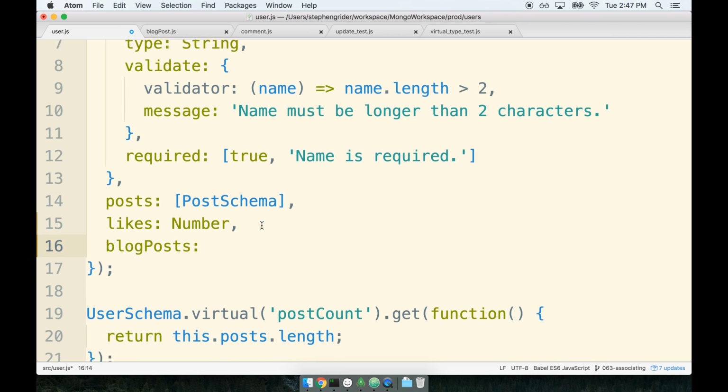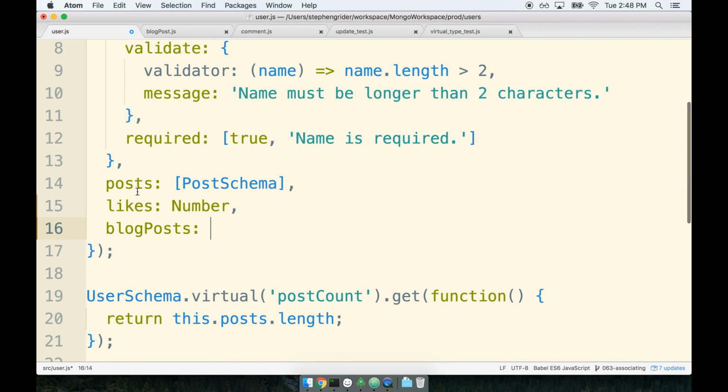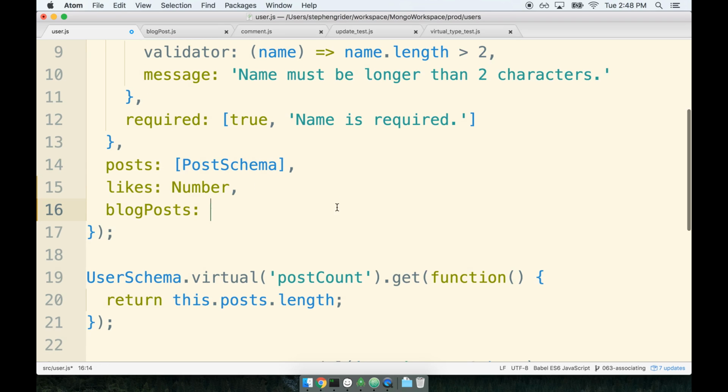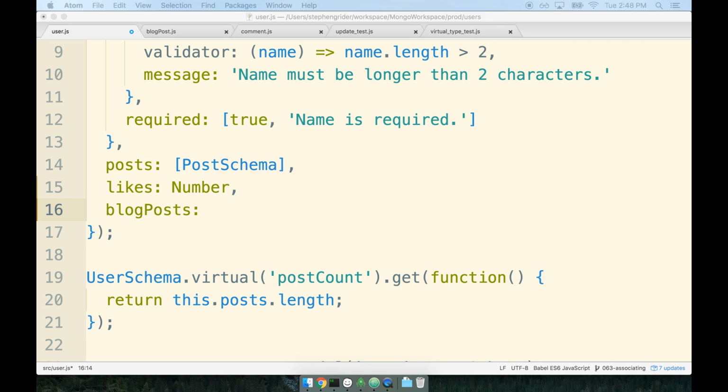So I want to say it just one more time because I know it's a little bit confusing what we did here. We have both a post collection, or excuse me, a post property. Let's get the terminology right. And a blog post property. We left the post property in here just so we can continue to have the idea of sub-documents inside our application, just to leave that code example in here for future use.